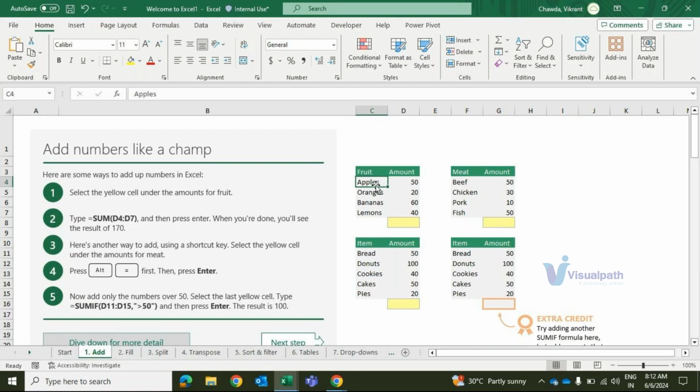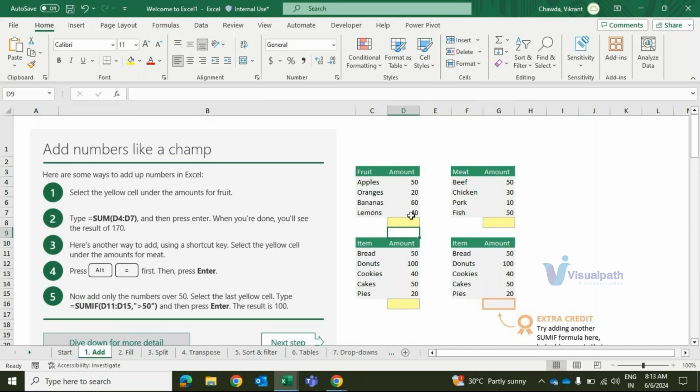So there are four different snapshots which you see over here. One is for fruit and their amount. The other one is meat and their amount, for item and items. So here, the very basic thing which we are going to understand is functions and formulas. You already know what formulas are, right? Formulas we have worked upon. The very basic formulas I'm talking about are plus, minus, divide, and multiplication, right? We are already aware of it. But in Excel, how do we do it? We'll understand from scratch.